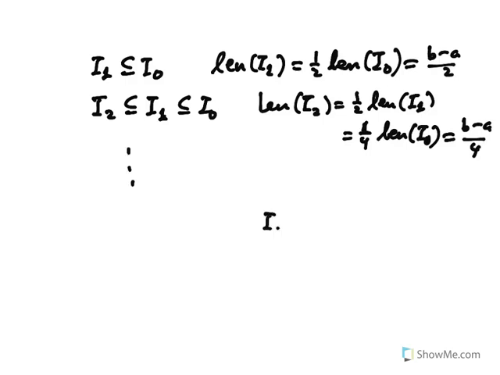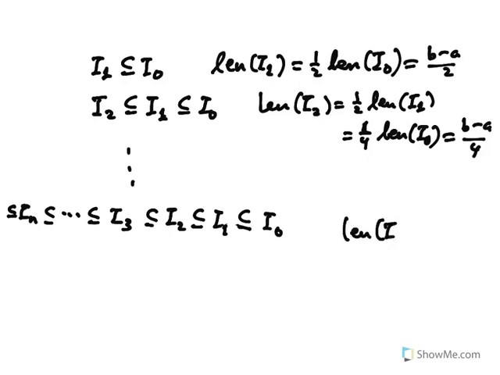And you see that in this way you can generate a whole nested sequence of intervals. I1 is inside I0, I2 is inside I1, I3 is inside that. So we get this downward nested sequence where the intervals are shrinking. Each one is inside the one before. And the lengths of these intervals are (b minus a) over 2 to the n. And that's clearly going to 0 as n goes to infinity, because the top is a fixed constant, but the bottom is growing arbitrarily large. So these lengths are shrinking all the way to 0, arbitrarily close to 0. Okay. Good.